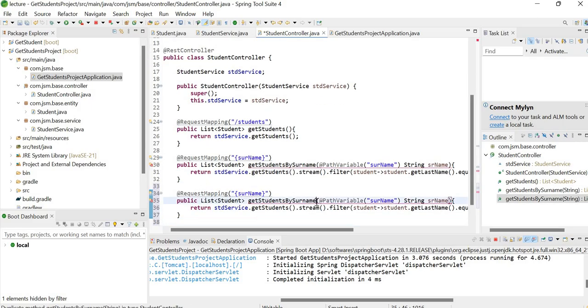getStudentsBySurnameQuery, let's say, and here there is no need to use these things. And here, instead of PathVariable, we have to use RequestParam, right?